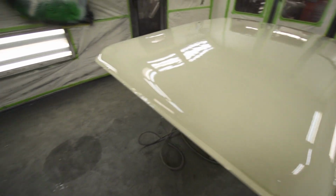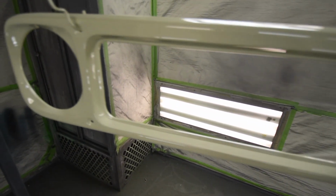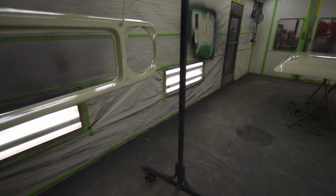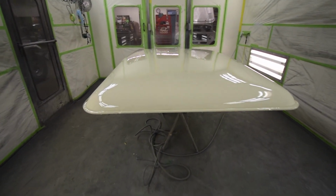And to match it, we have the bezel, which goes around the headlight, is completed as well. Super sharp. So both these things are sitting here today to kick off and dry, and then I think they'll be applied to the vehicle shortly.